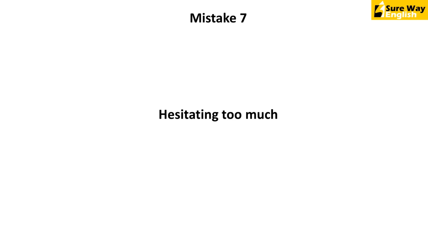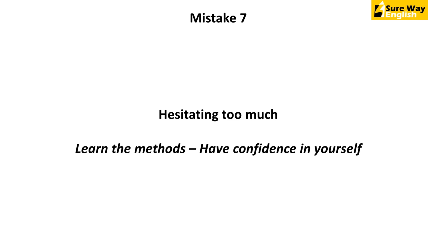The next mistake that you need to avoid: hesitating too much. So, there are different kinds of hesitation that you will have in the exam. For example, you can hesitate while reading aloud because you're not very clear or confident about the pronunciation. Okay? You can hesitate while describing an image because you don't really know how you should begin your describe image question. So hesitating too much is a huge mistake because you not only waste your time, but you also end up giving bad responses.